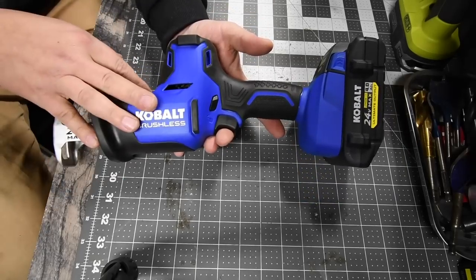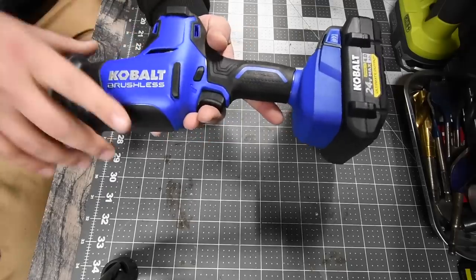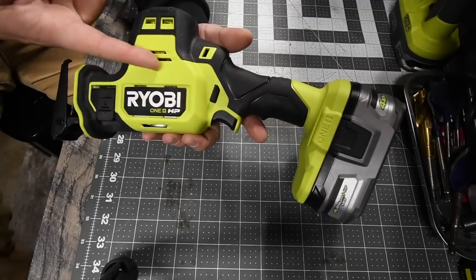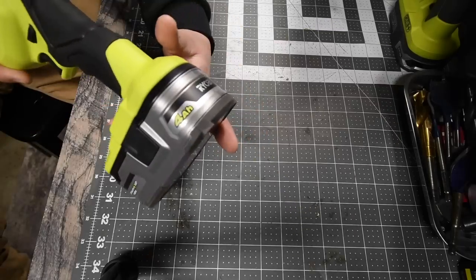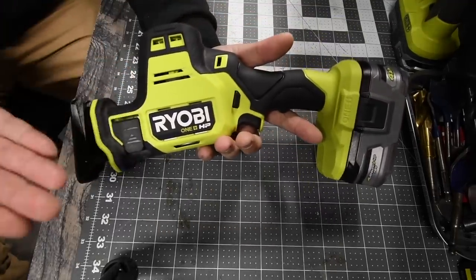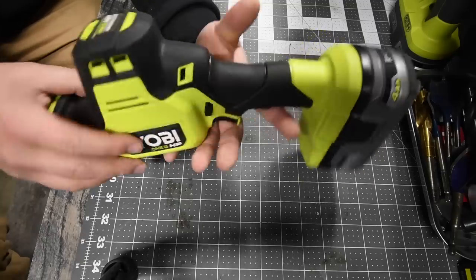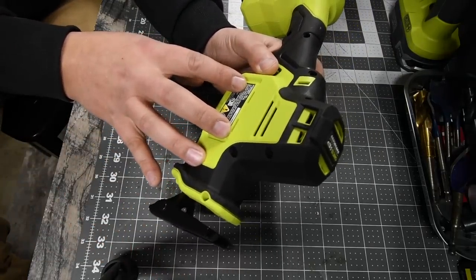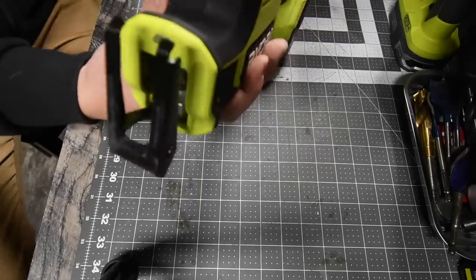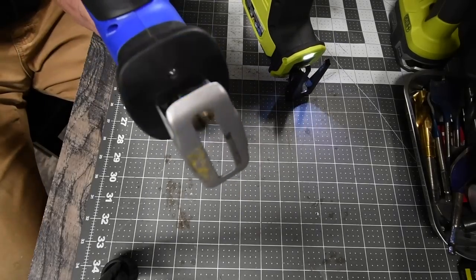I haven't actually done a dedicated video on this yet, which I don't know why. I just did a short demonstration in the kit I got this with. For the Ryobi, this is the One+ HP Compact System that just came out. We will be using a 4.5Ah HP battery — battery is full. This is the new unique design for Ryobi; hopefully they stay this route because it is actually molding, not just a sticker. Model number PSBRS01, and this also goes 0 to 3,000 strokes per minute. There is a single LED light above the shoe on both tools.